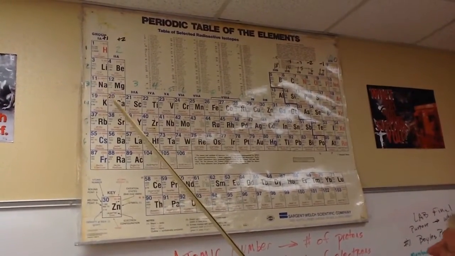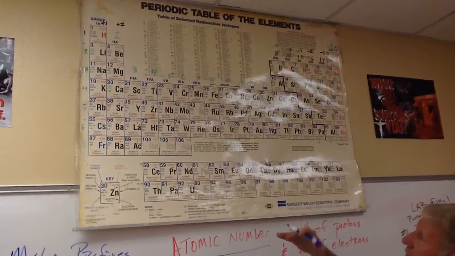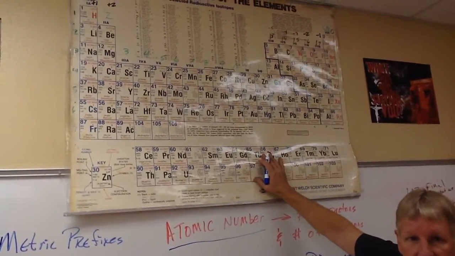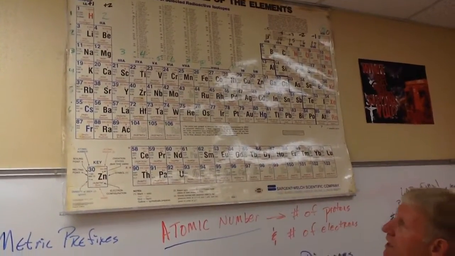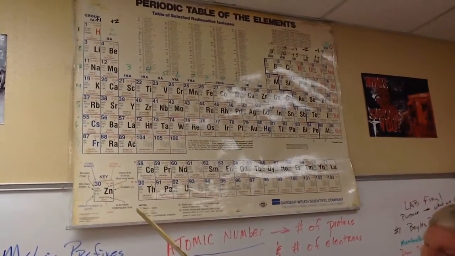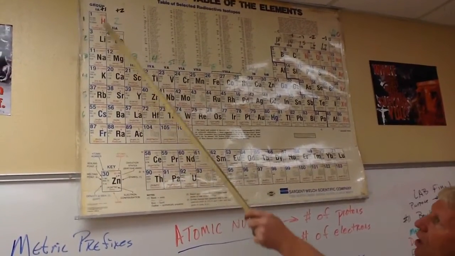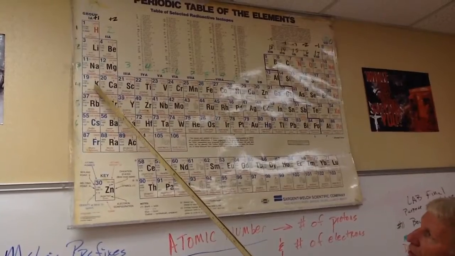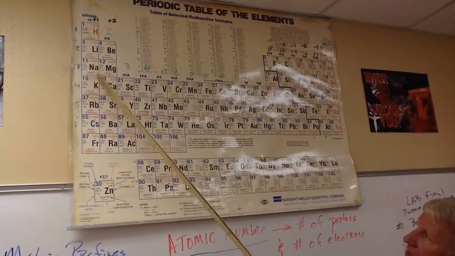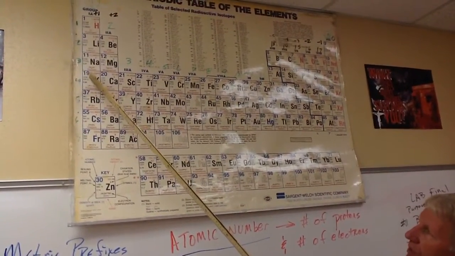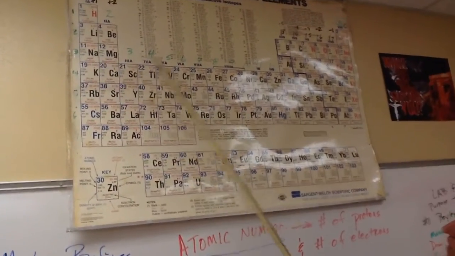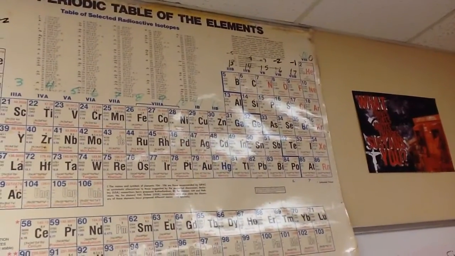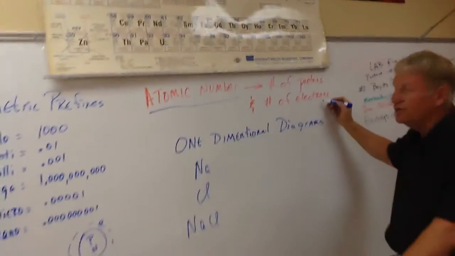Now, you see all kinds of things on a periodic table. Sometimes there's all kinds of colors and different things. This is the periodic table that's accepted by the American Chemical Society, chemists like this, because there are very few things that we really need from the periodic table. We need to know where it's at, and we'll talk about that later in terms of groups and periods. We need to know the symbol, we need to know the atomic number, and we need to know the mass number. So the atomic number is never a decimal number, it's always a whole number. So zinc, for example, the atomic number is 30. So from the atomic number, we know the number of protons and the number of electrons.